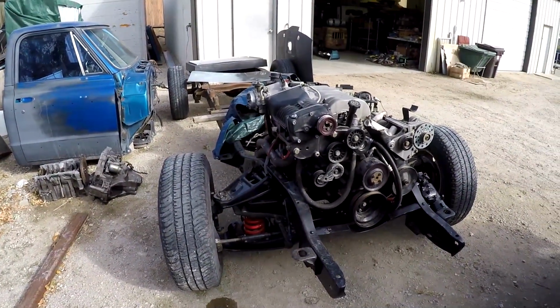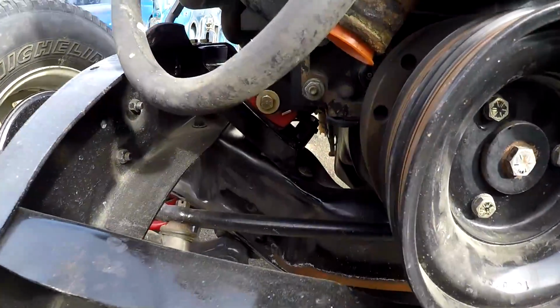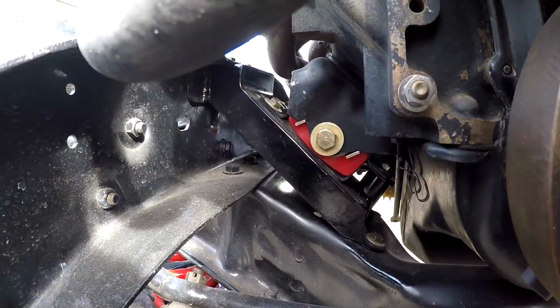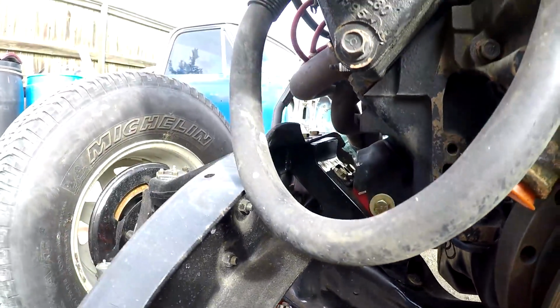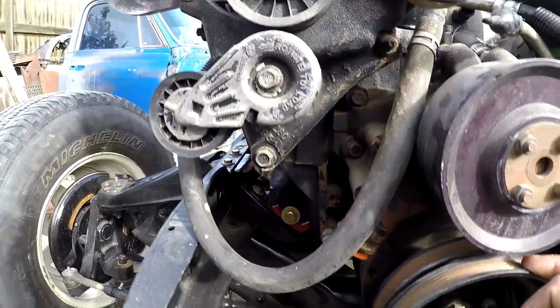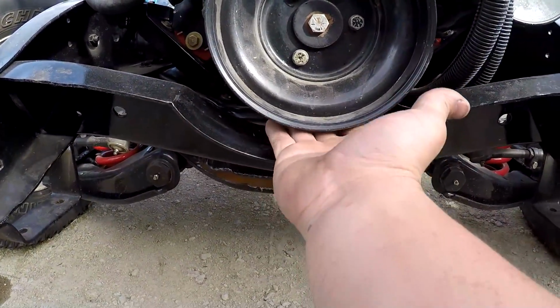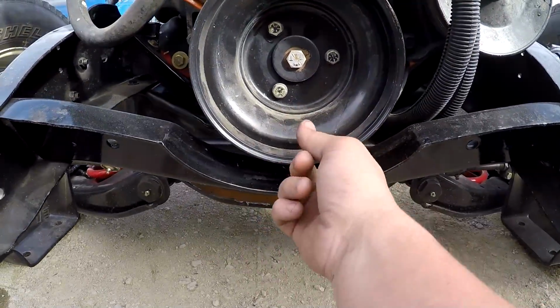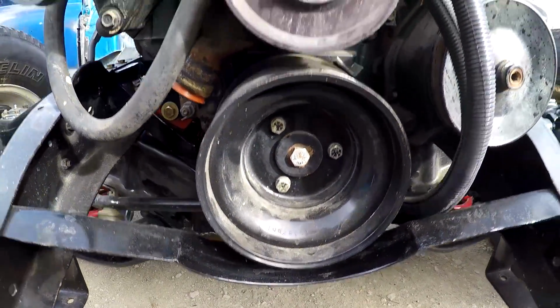Since the last video, what I have gotten done is the motor mounts completely done. As you can see, they're down in there. I had to build the new plates that go up to the frame rail and hold the actual mounts for the motor. I also got this piece put in, which will allow enough clearance underneath the crank so that you can get a belt in here. And yeah, that turned out really nice.